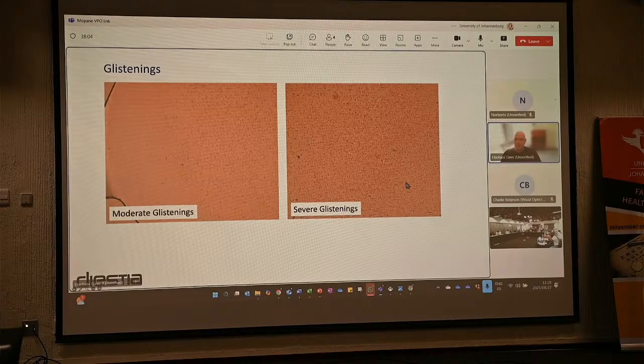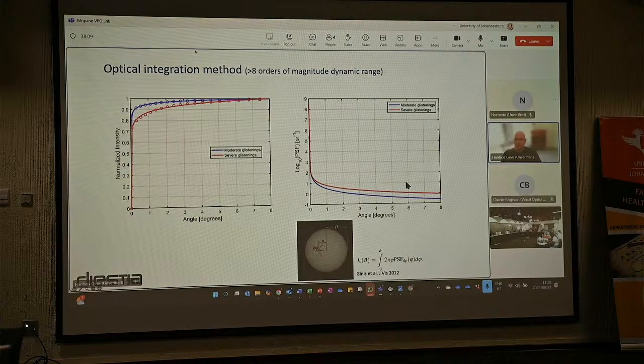So in order to measure this precisely, we are employing this optical method, a whole trick where you project discs, so we're increasing the angle, we record the intensity in the center, and we get this kind of data like I'm showing here, and with an appropriate calculation we derive the function. This is a very simple technique because basically you are integrating straight light and you can measure about 4 to 8 orders of magnitude, again provided that you take proper care of the noise and your camera configuration.